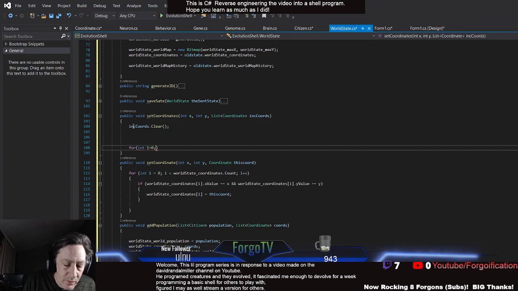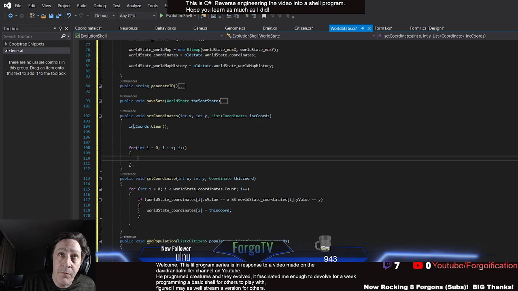So I equals zero, I is less than... Oops, I equals zero. When I is less than X, so this is a basic way to kind of go through. You can go through images this way. You can go through maps, coordinate systems, but it's basically a for loop within a for loop. So this time we'll do a different integer. And if you wanted to make it easier, whatever makes sense to you, you could name them whatever. You know, Bob's uncle and then Bob's niece, if it makes it easier to figure out what's going on here.